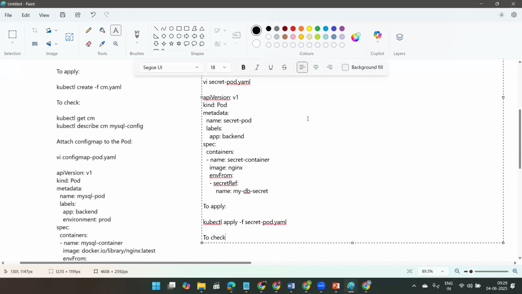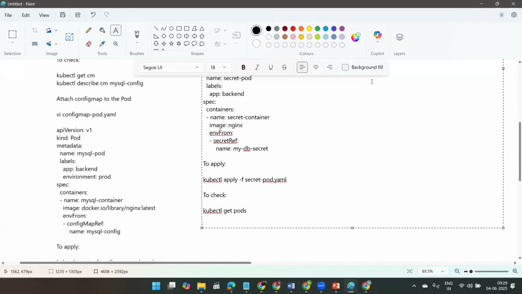To check, kubectl get pods, and then enter the pod shell and check the environment variables for the secret value.